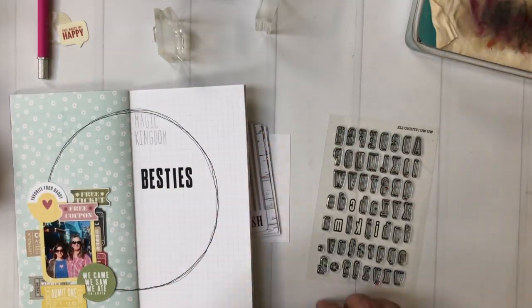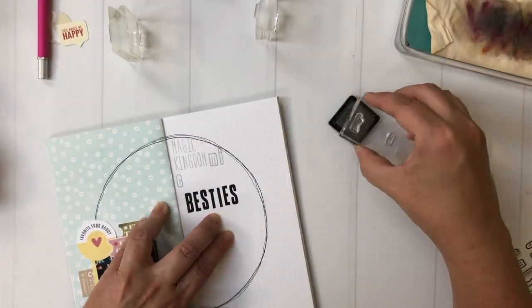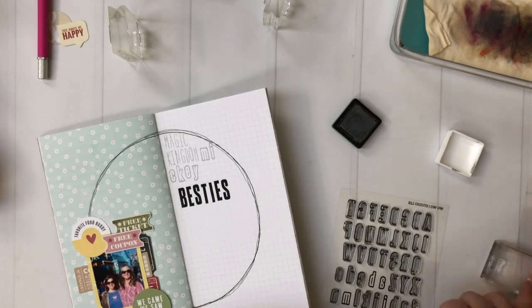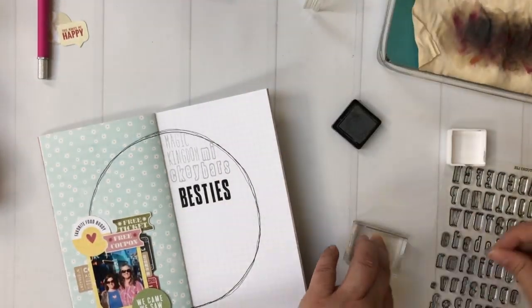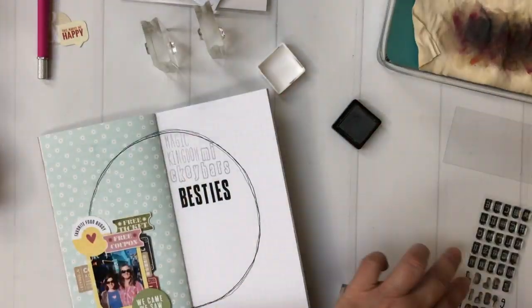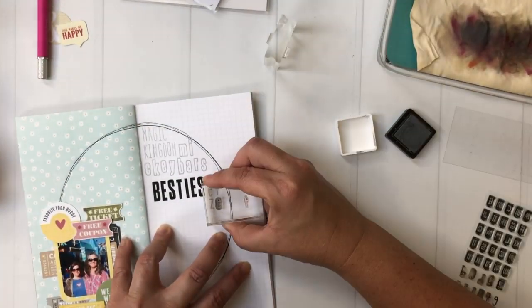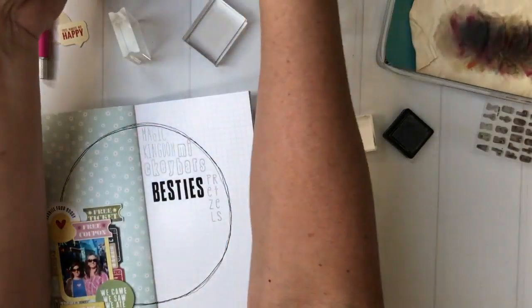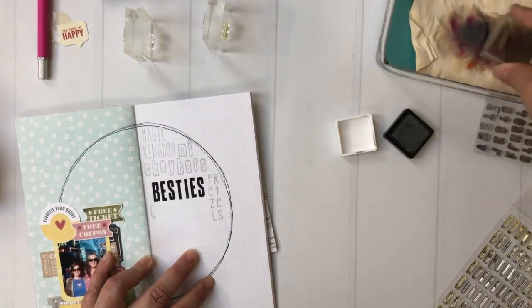I first stamped the word Besties in black, nice dark black ink, and that stamp set is from Cocoa Daisy. I want to say it's from maybe June of this year. And then the other stamp sets I'm using are from my stash from a couple different companies. This one that you see right now, the outline stamps, is from Studio L2E, and it's called Woo Woo Alphabet, W-U-W-U. This little one that I'm stamping with right now is from Sweet Stamp Shop, and this one's called Mixed Alpha. And then the other one, there it is, with the tiny skinny letters, is from Lawn Fawn.